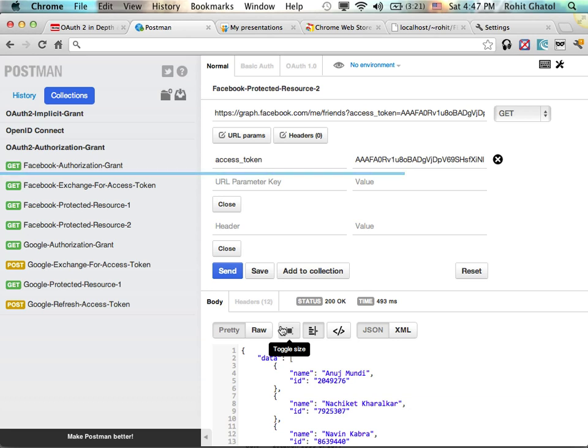So I go to Facebook. Everything happens. Facebook knows that this is the redirect URI. Come back over here with two things: state and the authorization grant. So the web flow is over, browser flow is over. Now the browser, JavaScript client or whatever you say, or the server will actually extract the authorization grant. So the browser thing is over. Now let's step behind on the server side.